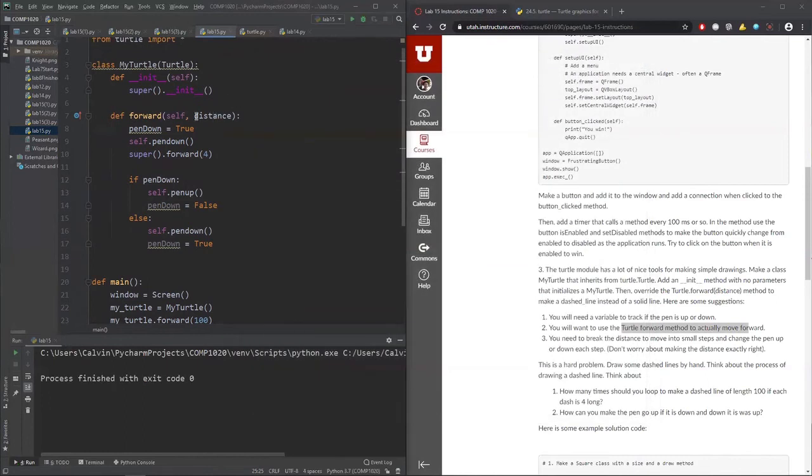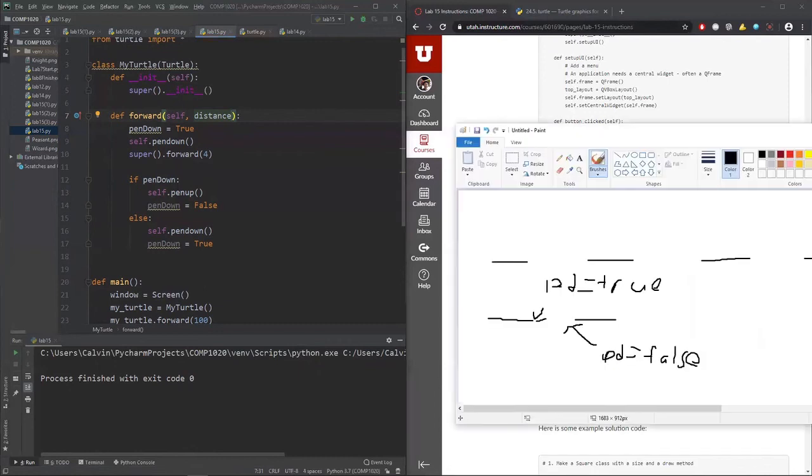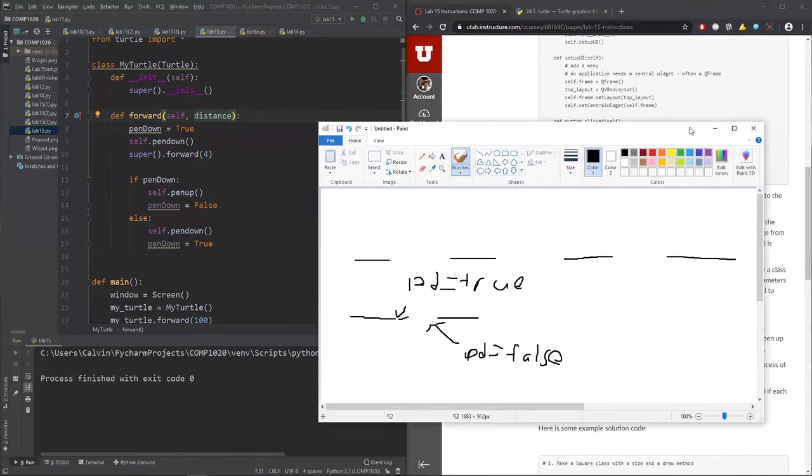Looking at it right now, we haven't used this distance yet, and I think this is probably the trickiest part of how to do this draw method. Going back to this drawing, say we want to draw lines of size 4. Let me clear this.